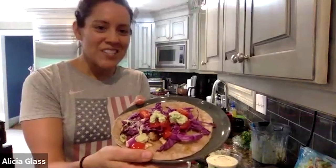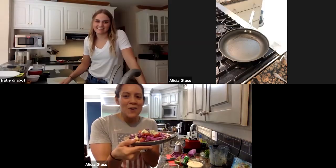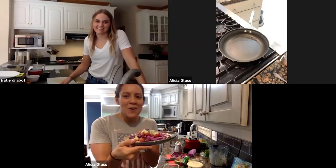That's a yummy looking taco! When you're traveling to meets in other countries, what's the one snack or food you always travel with in your suitcase? I'd have to go with oatmeal. It works for breakfast or even lunch — it fills me up and keeps me full without making me overly full or unsettled. That's normally what I have for breakfast and lunch during meets, or as a pre-race snack. Thank you so much Katie for joining us — I hope you enjoy your blackened mahi-mahi taco. We really enjoyed learning from you and your secrets to fueling and traveling as a Team USA athlete.